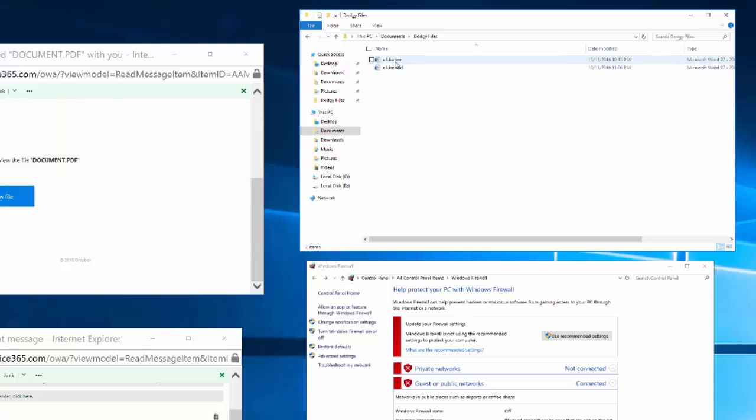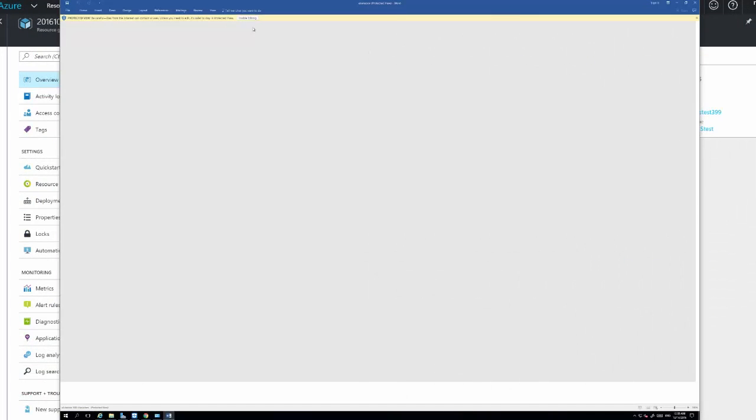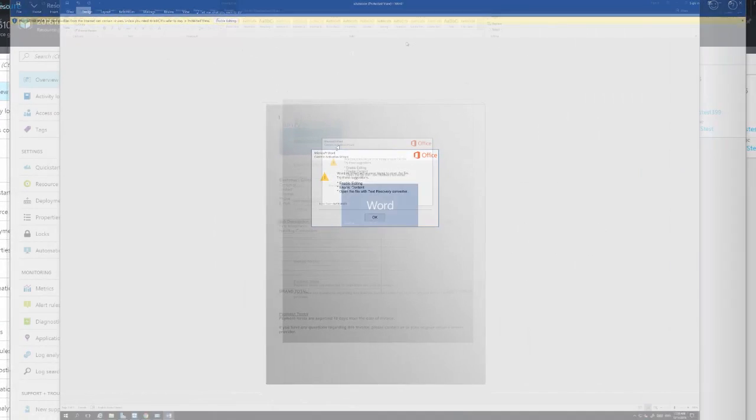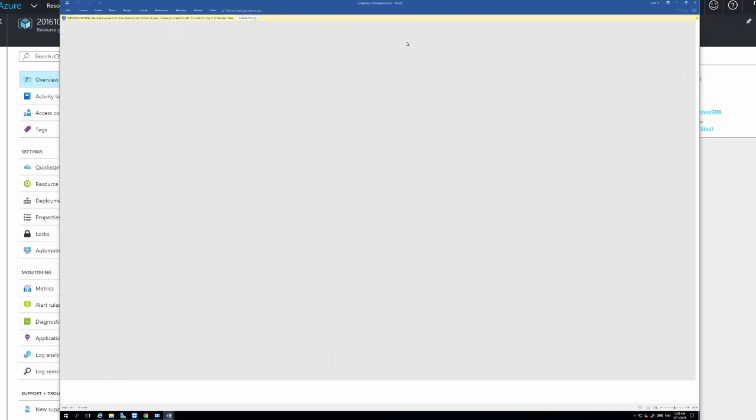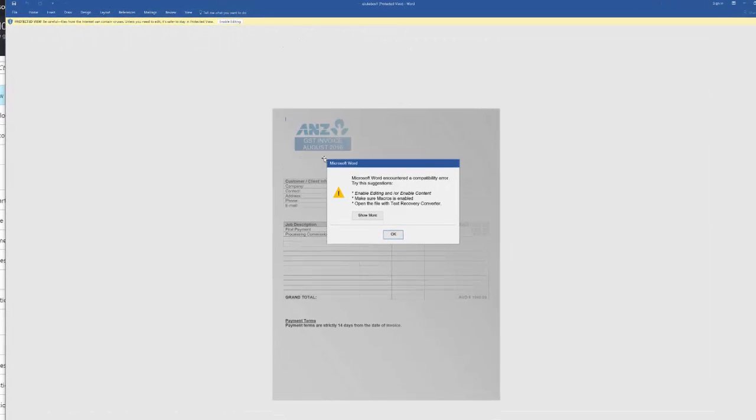Now these are two Word documents. If I double click on this one here. Now I have never opened these files ever before, so this is all new to me as well. And as you can see they're different Word docs. Let's enable editing to really open it up.